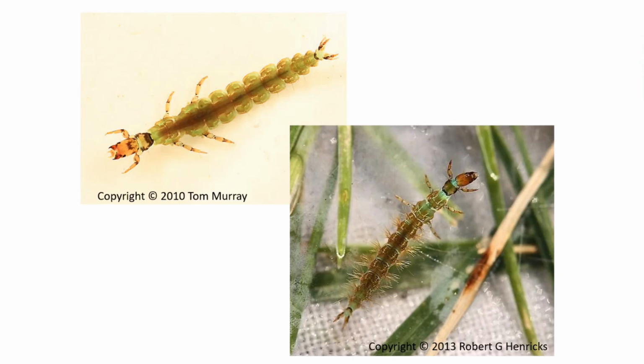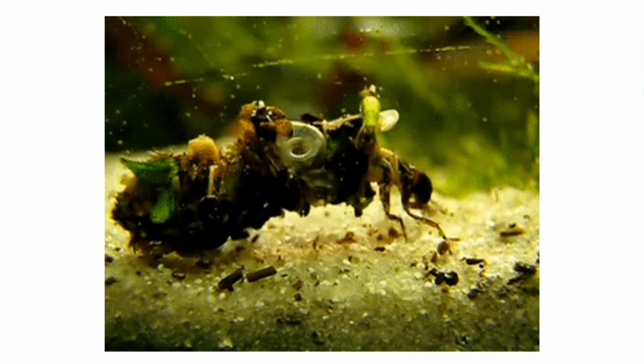Here's another look at caddisflies. We can see sometimes that their mouth parts are very widely separated. At the top, their colorations, they can come in so many different colors, greens and reds and oranges and yellows and browns. So some of them may also have hairs on the side of the body, and this is another feature that helps them to construct that case around them and to be able to kind of hang on tight.